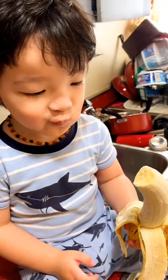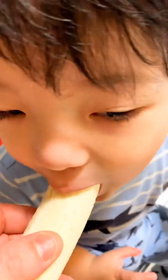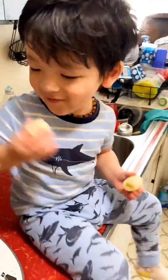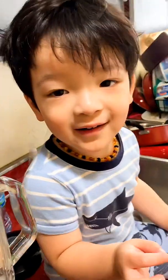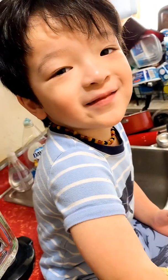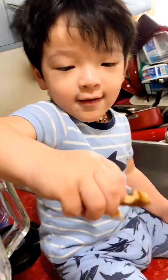All right, go ahead, peel it apart and start putting it in the blender. All right. Where's the piece for the blender? Last 2 pieces in the blender. What are you gonna do with that one? Oh my. Can you put that piece in the blender? All right, let's put some walnuts in. Not a lot, just a little bit, like 5. Go ahead, that's probably good. Go ahead, put those in.